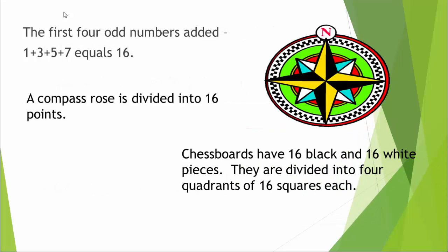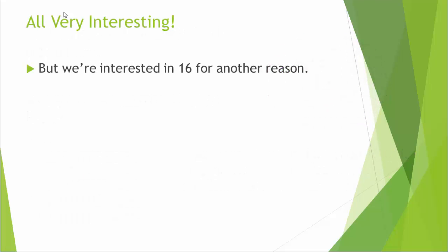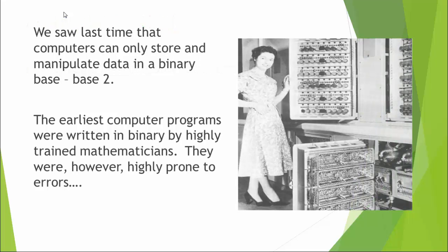There's lots of other fun things about the number 16, including the layout of the chessboard. All of that stuff is very interesting, very fun. But we're interested in 16 for another different reason. We saw yesterday that computers can only store and manipulate data in a binary base 2, yeses and nos. And nothing about that has changed.